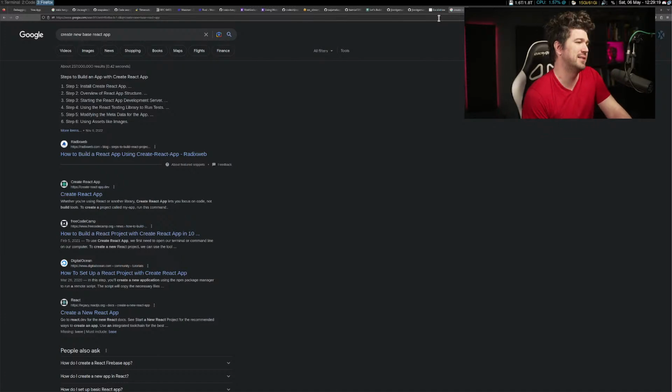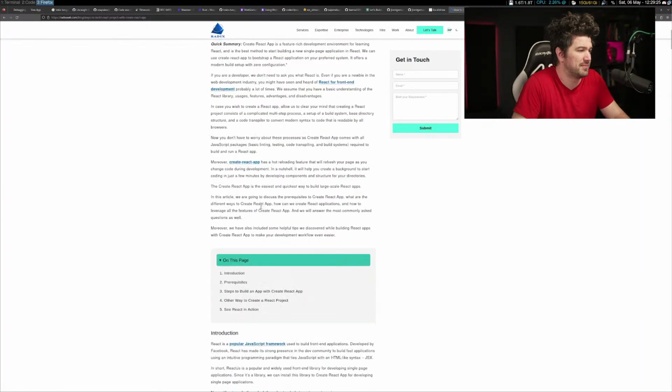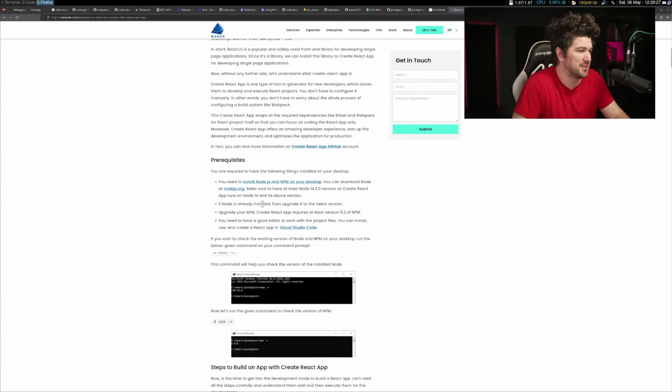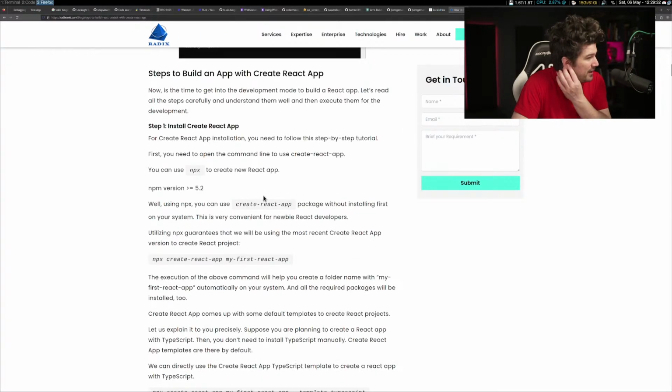It's just a front end. Here we go. Create React app. Wow, there's so many words before. Do I actually have to install it? I think I can just do this, yeah.